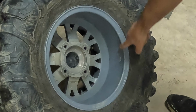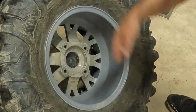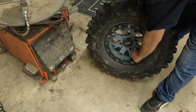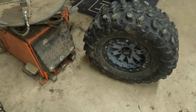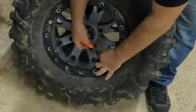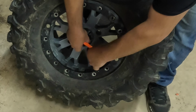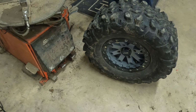On this wheel, customer cracked it right in here. So we're gonna go ahead and swap this over for him. One of the things you wanna do on this is obviously make sure all the air is out of it. So this one being cracked obviously has no air, but we'll take the valve stem out. I'm sorry, the Schrader valve out. Like that. Then you can assure there's absolutely no air in the tire.